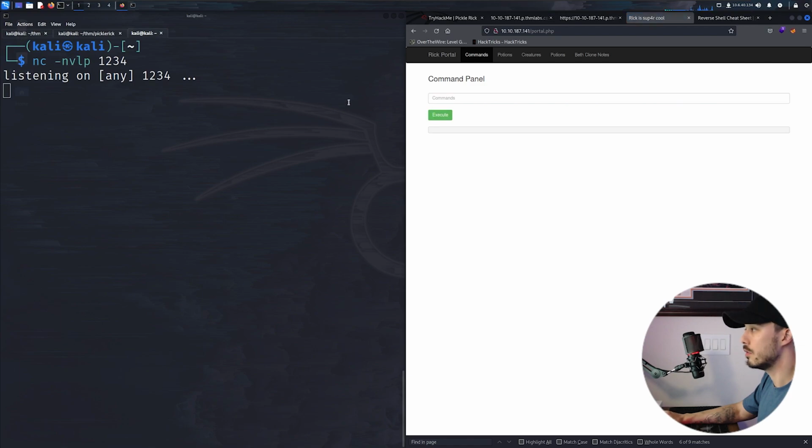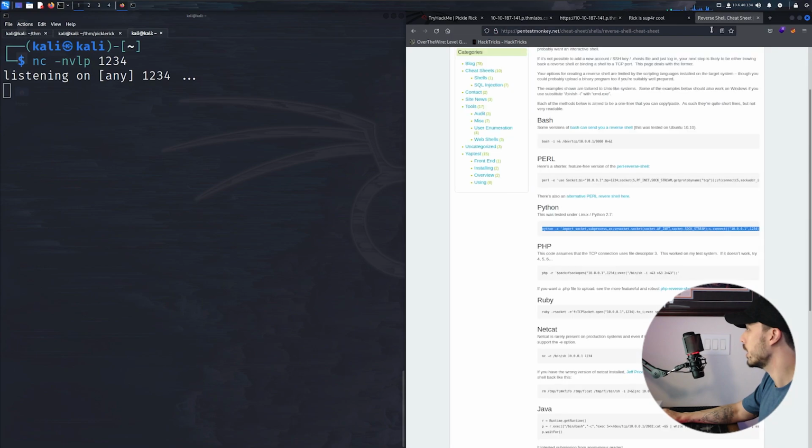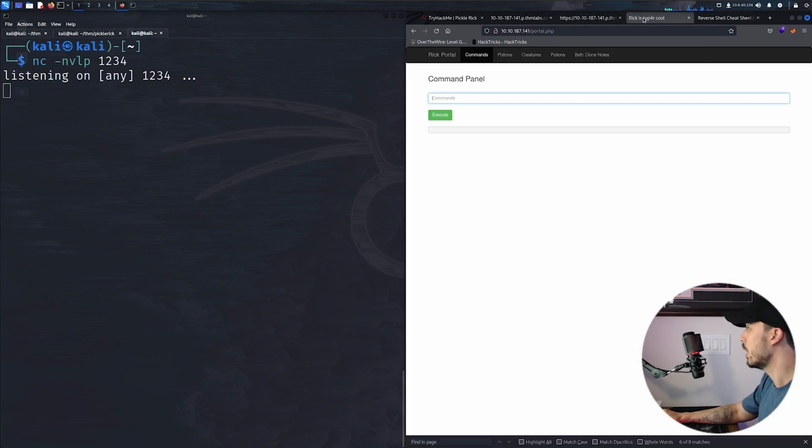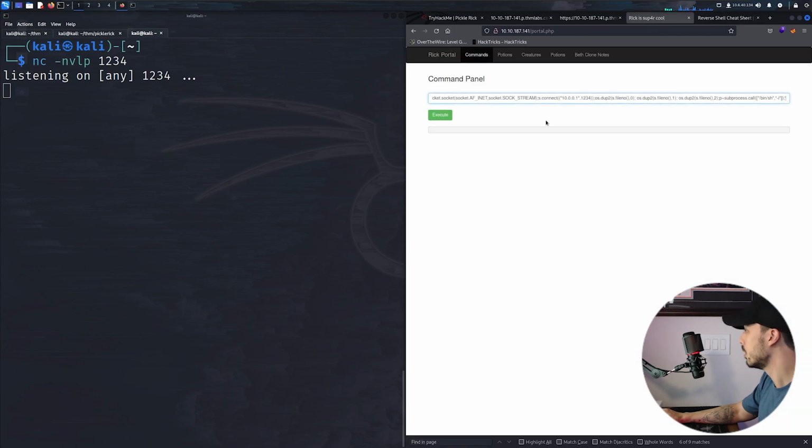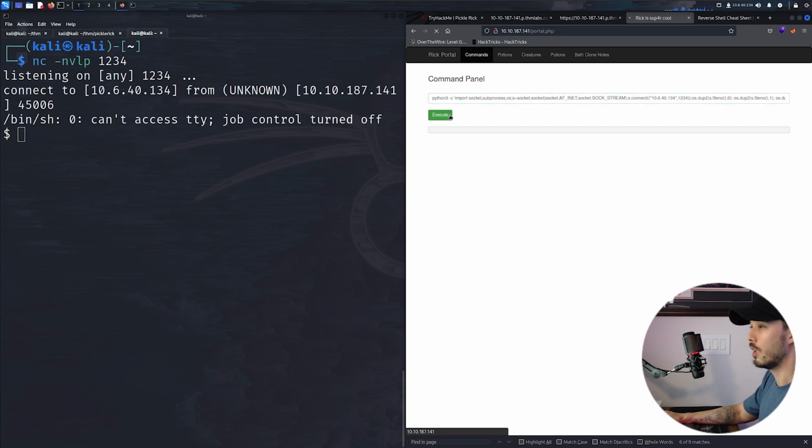Execute. Nothing. So if we try that again, this is tested for Python 2.7, which should be deprecated. Place this and go to the front, and then we'll just do Python 3 and see if that works. And we have a shell.